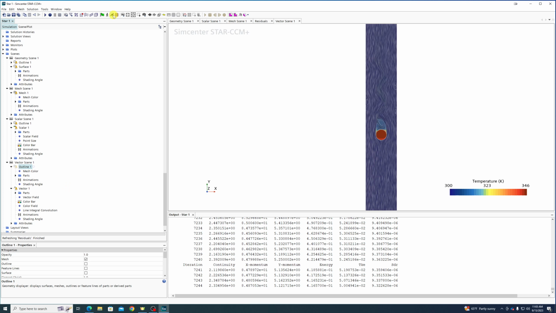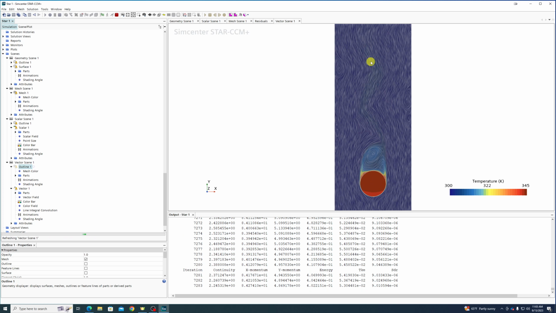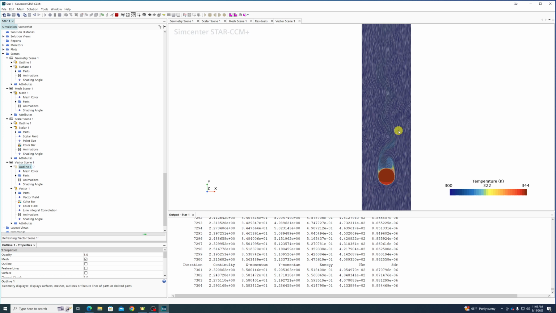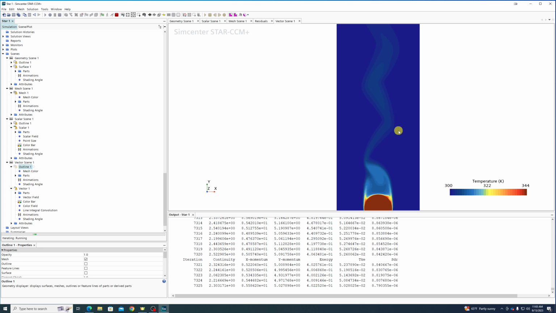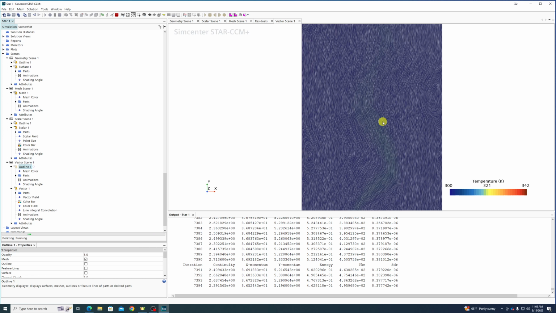If I turn off that mesh scene, we can see that this wake actually propagates pretty far upstream, visibly. You can see the flow pattern have this kind of oscillatory behavior.